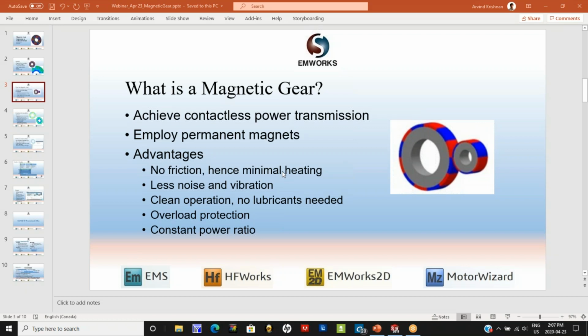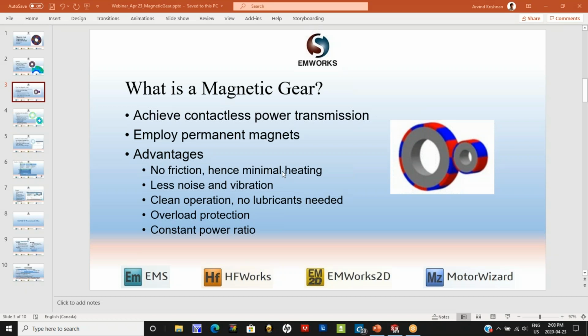They employ permanent magnets, basically neodymium based magnets that enable you to achieve this power transmission. So what are the advantages of such a setup?